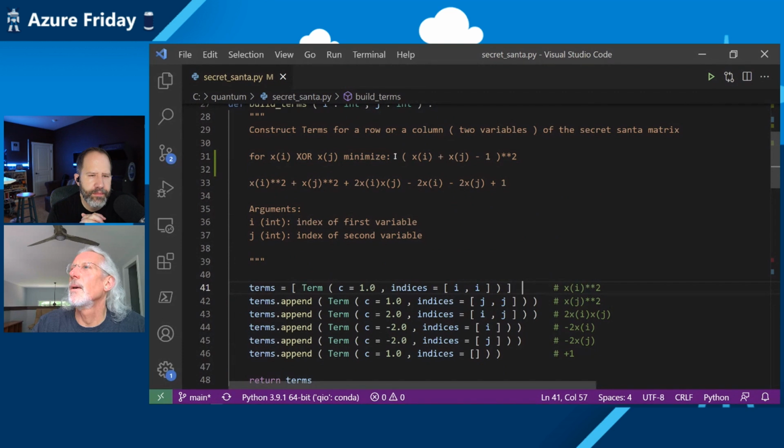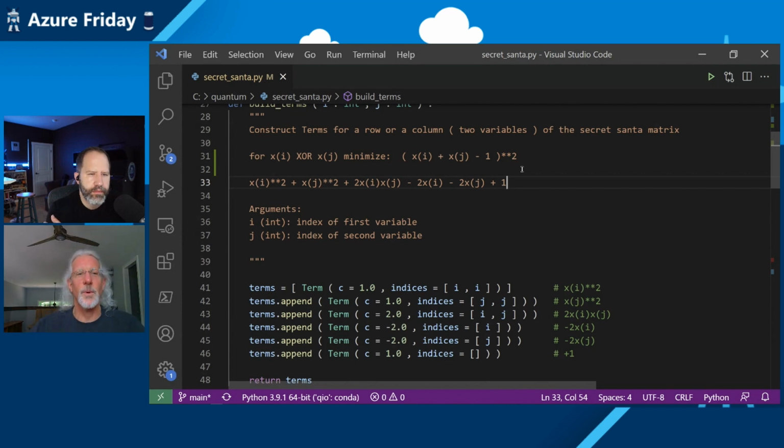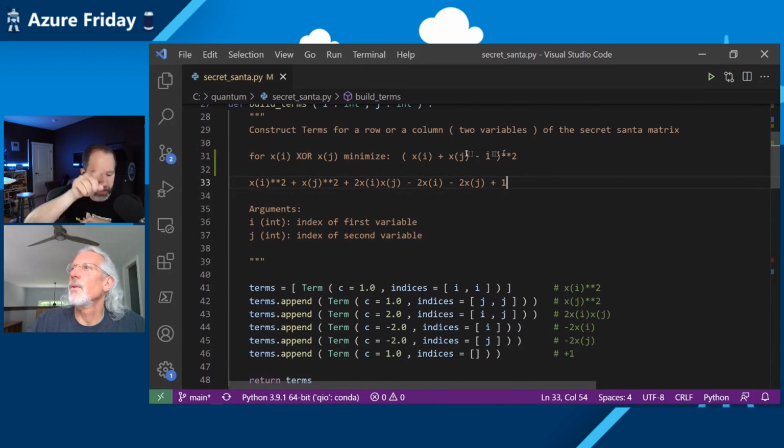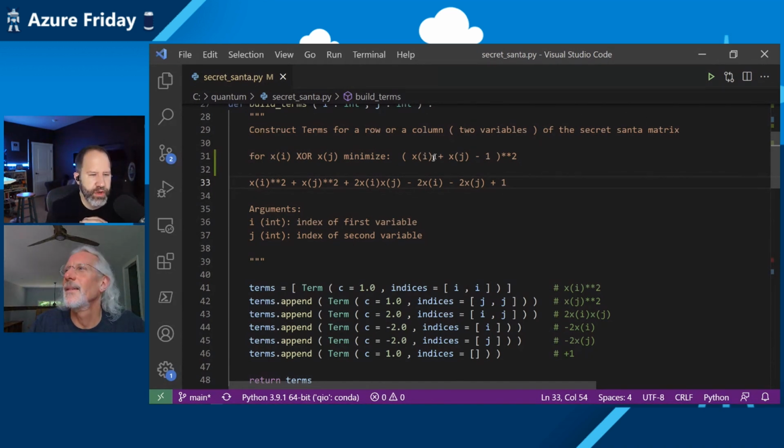We have to take this little formula here and expand it. So this is the algebra that you have to do. If you've tutored someone or helped someone with their algebra homework, perhaps a child or a grandchild, then this is pretty straightforward. Just to make sure that we're clear, the 2 asterisks are indicating an exponent? Right, squaring, not using a little hat, not using shift-6. So that represents the function x that passes in i, and then you're squaring that. You're taking 3 terms and then squaring it all out, like doing FOIL, except you're doing it on 3 things, and you're getting all the way out. So line 31 expands into line 33.